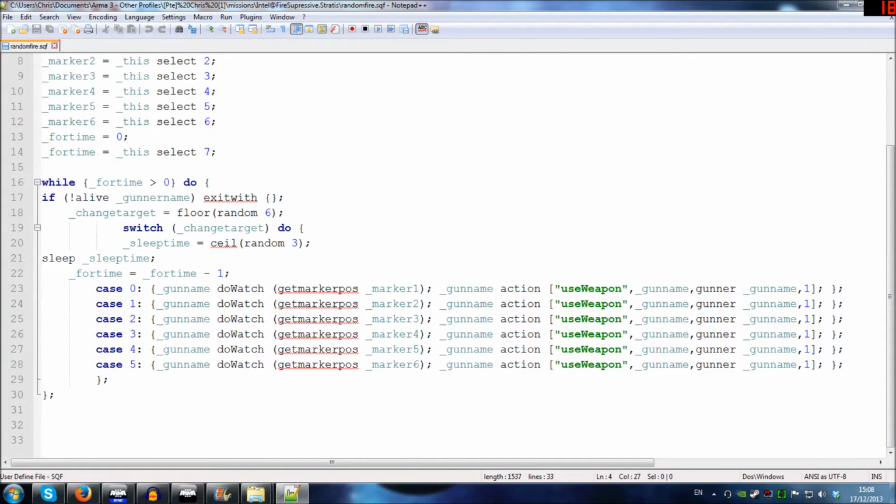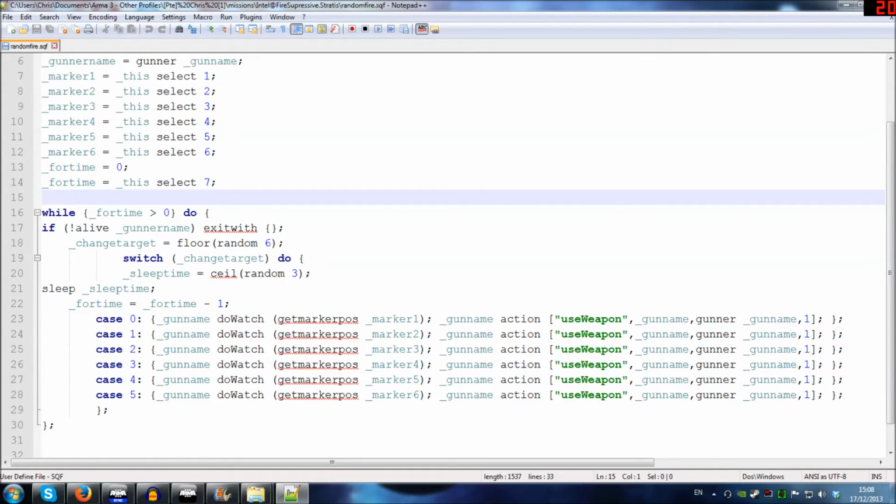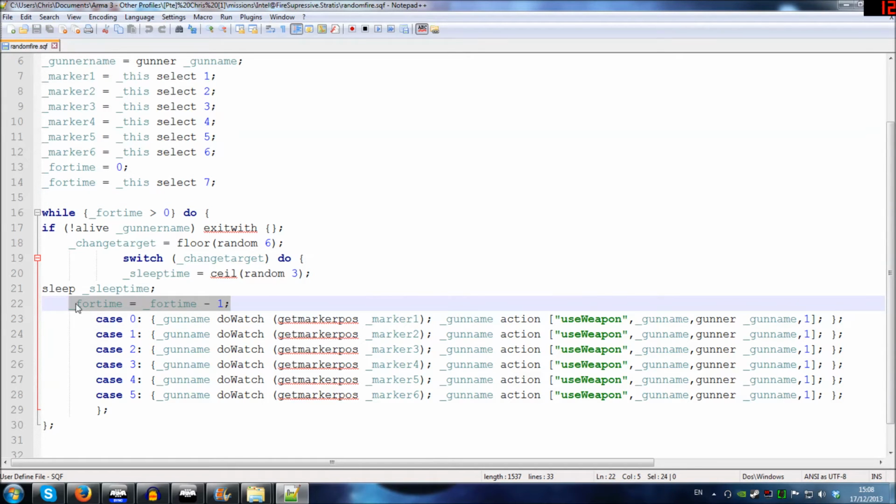We'll move down a little bit to the main part of the script. There's two things here you probably want to know about. That is fortime equals this select 7. We've already said that equals 60 in this example. And while fortime is greater than 0, do this. So it's going to make the things fire while it's greater than 0. What we have down here on line 22 is fortime equals fortime minus 1. So 60 equals 60 minus 1. Now fortime equals 59, so then when the script runs again, fortime equals 59 minus 1, that's 58 now. So the number gets lower and lower every time this script is run, until eventually it becomes 1 and the script stops. That's when it ends.